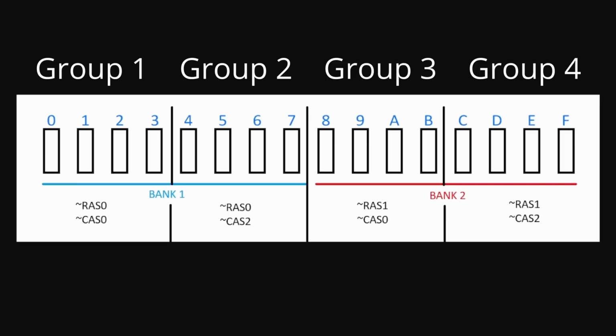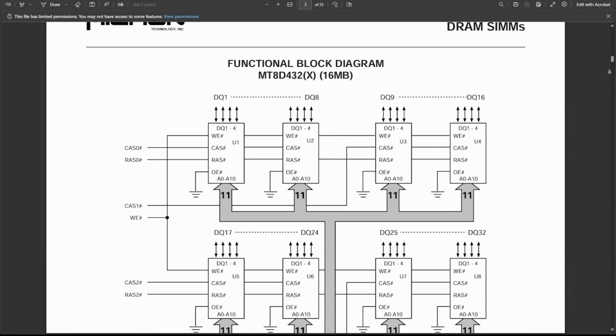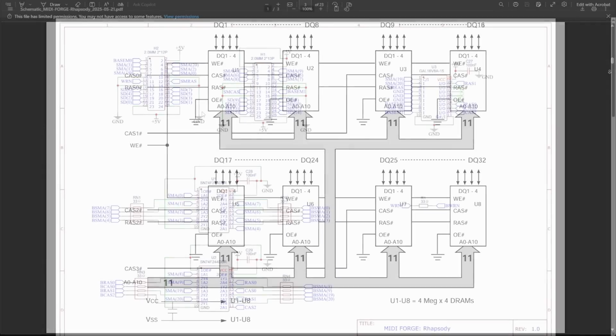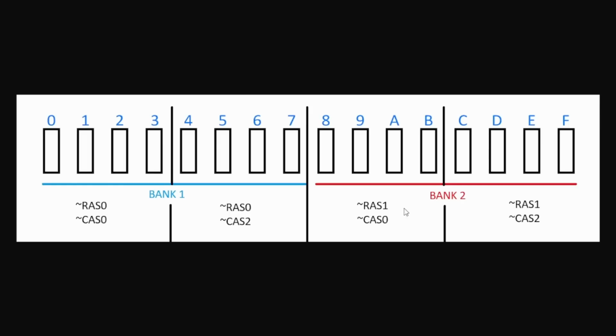Here in this picture, you will see different CAS and RAS signals. You see RAS 0, RAS 1, CAS 0, and CAS 2. This is something you will come across when you look at specifications of 72-pin SIM modules. This is, I guess, just convention. Our AWE64 memory interface only has one RAS signal and one CAS signal, but we have 2 of each in the documentation that I have here. So this one requires 2 different RAS signals. Now the issue we are facing is that we need 2 of each signal. We need RAS 0, RAS 1, CAS 0, and CAS 2.